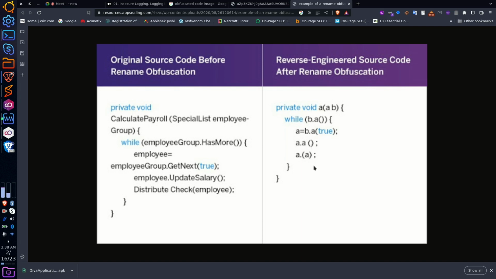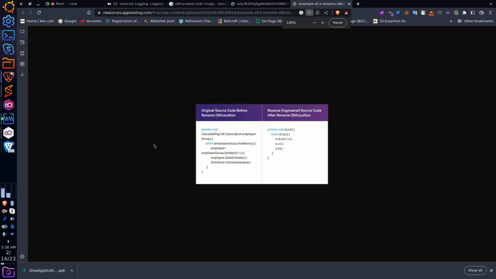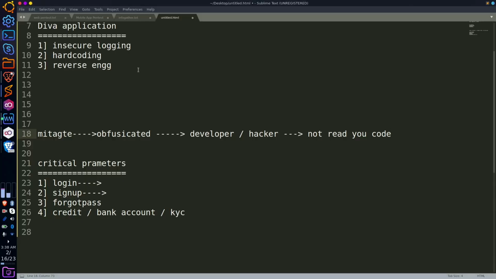If you see code like this, it means the application is obfuscated. The attacker cannot inject their malicious code, cannot retrieve the code, cannot steal the code, and cannot make changes in the code, right? So that's why obfuscation is very important to fix the reverse engineering part.